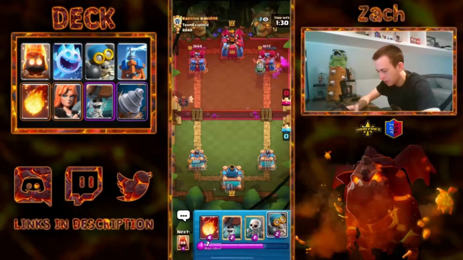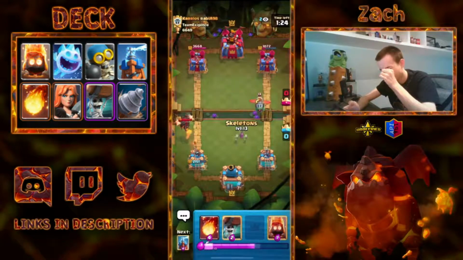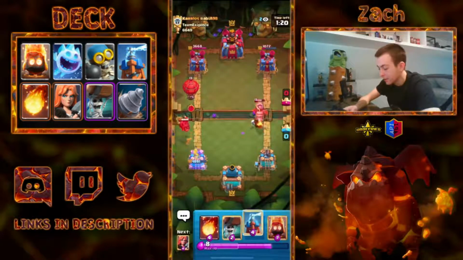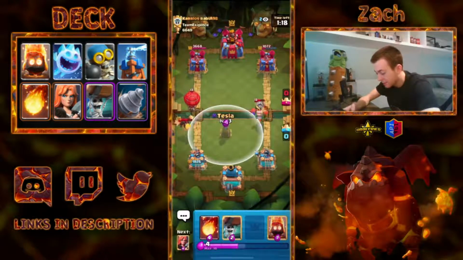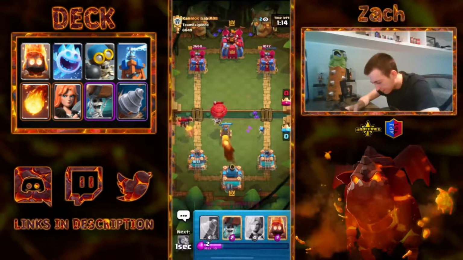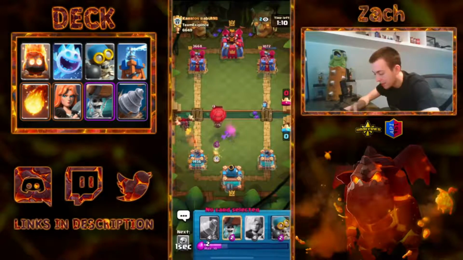Okay, all fine. I don't need to be worried at this point. I can just go for a Bomber just to cycle and then play the Skellies to stop everything. Obviously, Lava Hound's not very threatening alone. So now, this is what we need to do. We need to play this specifically, and then Fireball it back, so that the Tesla can help defending it. And Fire Spirit will be enough to actually stop this.